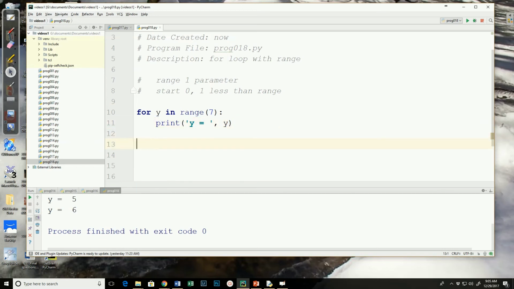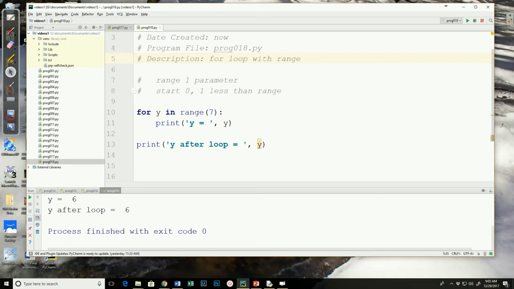Now what happens, or what is the value of y after we exit the loop? I'm going to go ahead and print y after loop. And let's see what happens there. You see y is still 6. When it got up to the top of the range, it had gone through the 7 times.